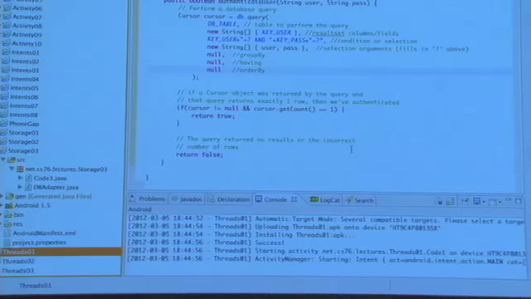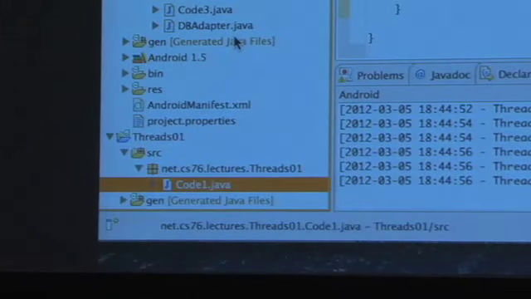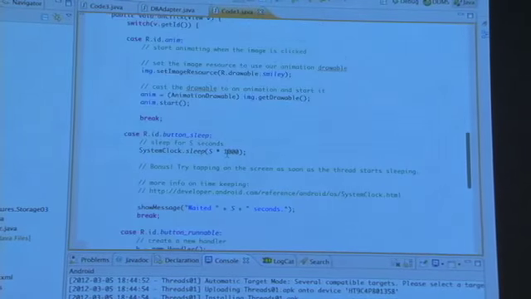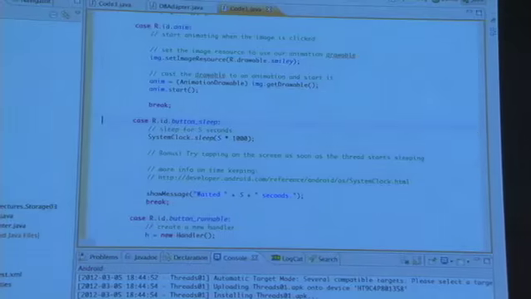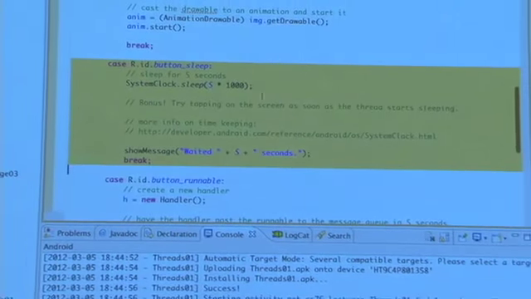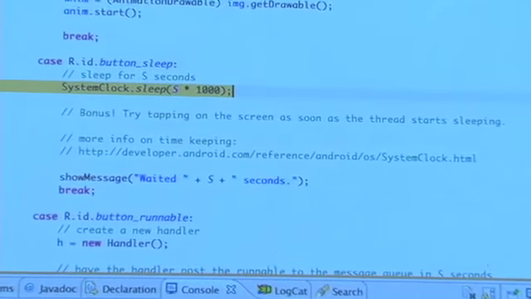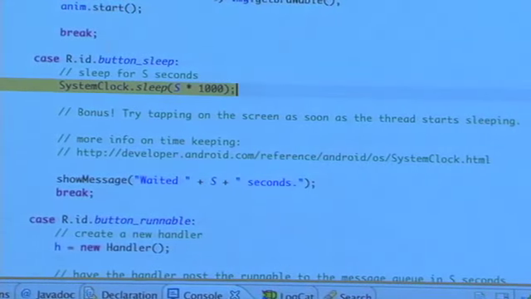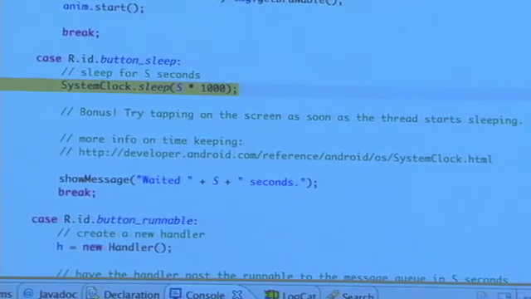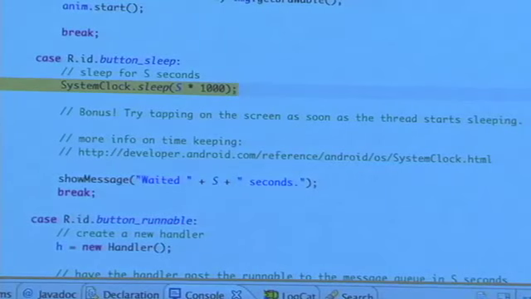Now, how is this implemented in code? This is a very, very simple application. If we take a look at what's happening within it, when I click on the button labeled sleep right here, this is in the on-click method that I've implemented within my activity. All that I'm doing is telling this thread to sleep for a certain number of seconds, S seconds, which has been defined above as 10. After 10 seconds, I can then show that toast message, and we can see what happens as a result.